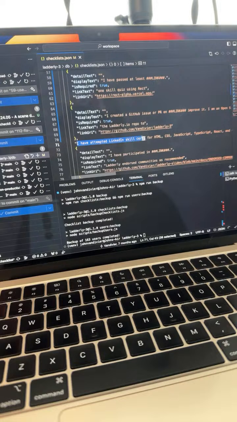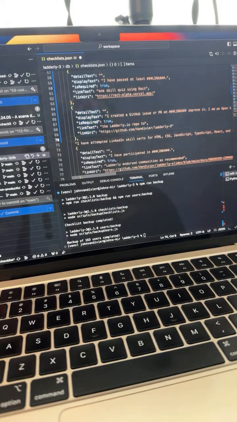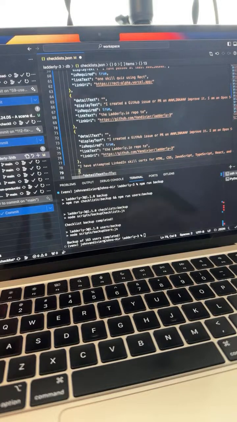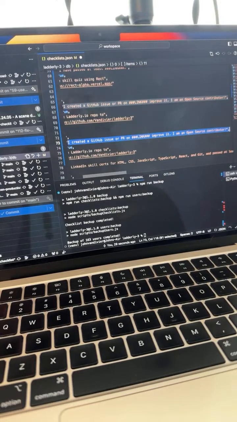So I've attempted LinkedIn skill certs. This is the problem. These don't exist anymore. So what is the replacement? You need to mark on your LinkedIn, you have to associate skills to items on your LinkedIn.